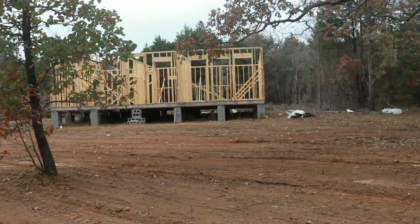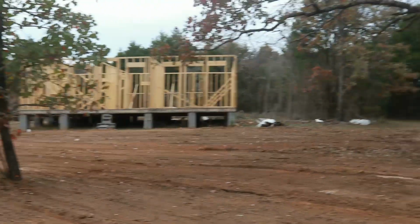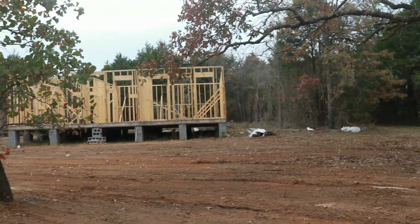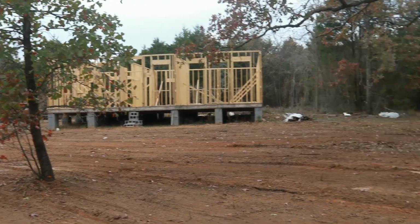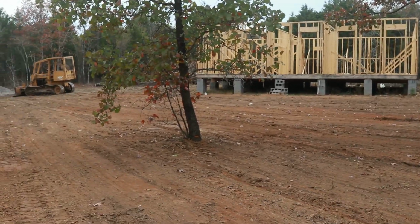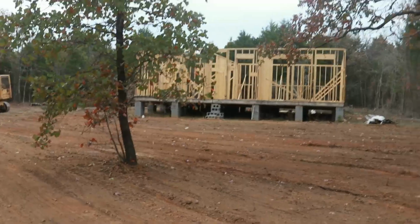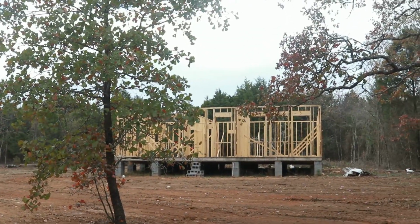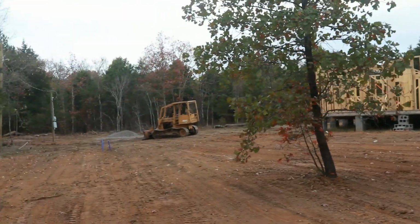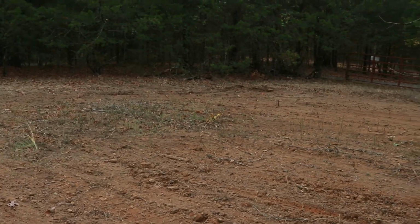So we have really nice trees. I imagine picnics underneath them as long as they survive the torture we just put them through. But doesn't it look great? We've got wood piles and trash and things from construction, but look how these trees frame the front of the farmhouse. Doesn't it just look great? It just is smooth. We can walk it. It has not been this smooth the entire time.